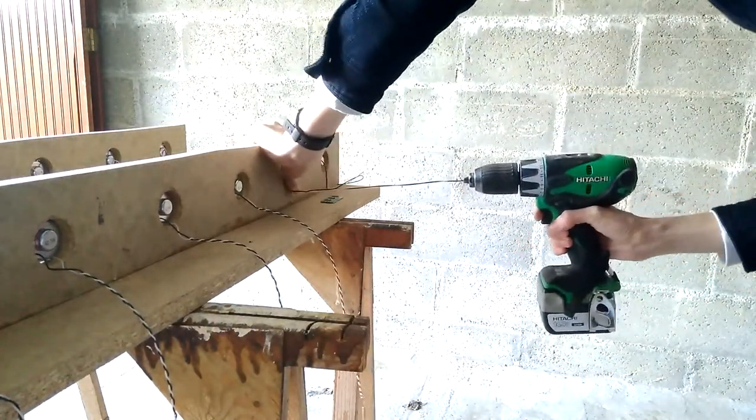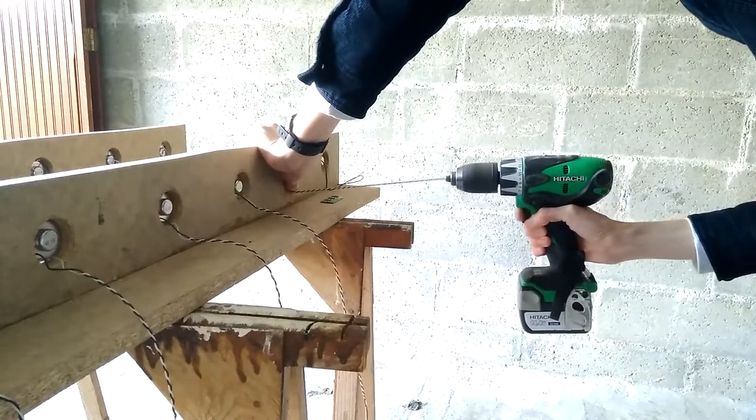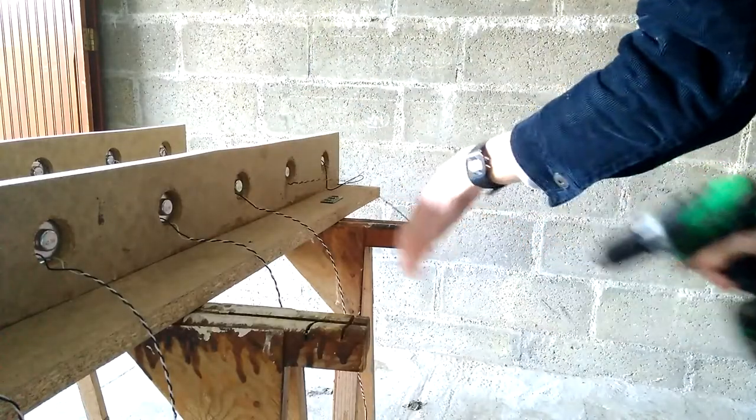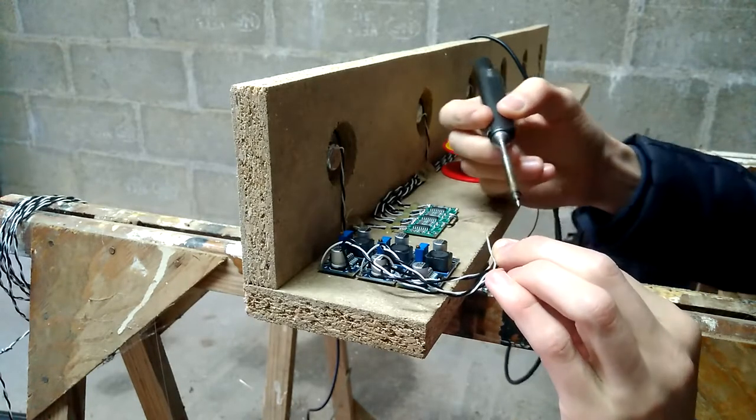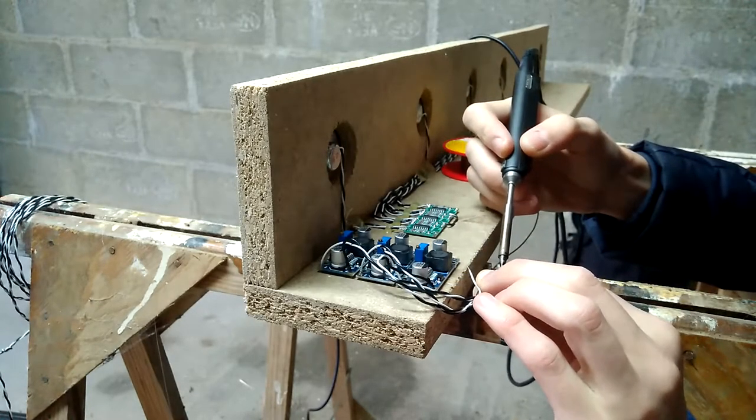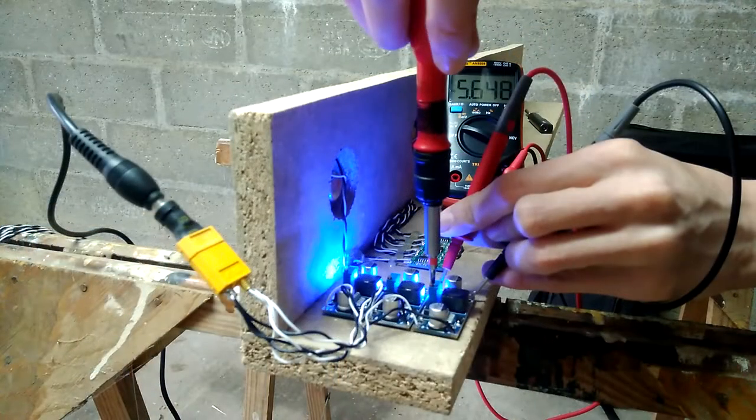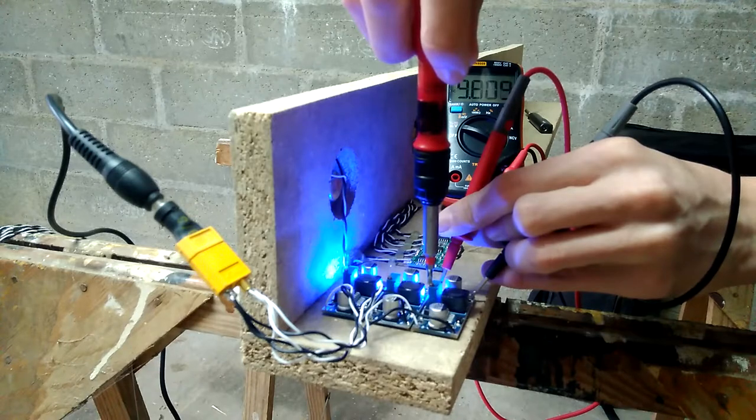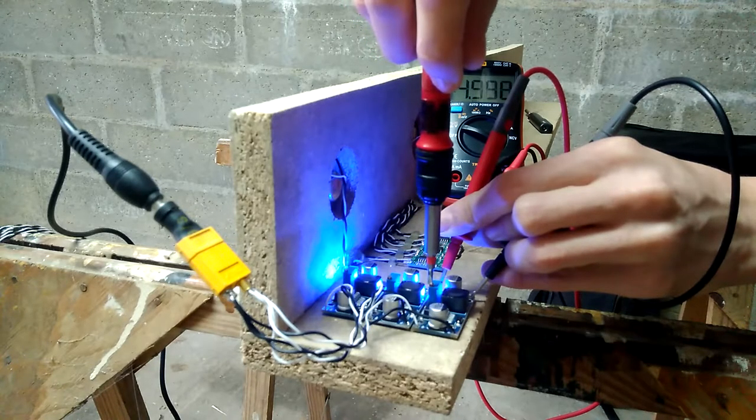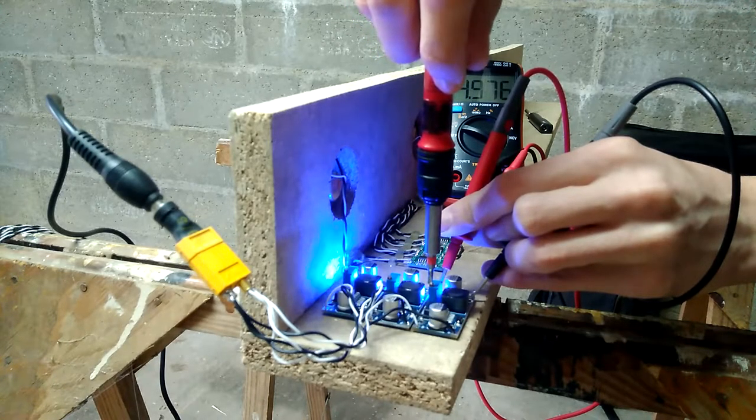The wires from the speakers are twisted to limit the amount of interference. Three amplifiers are soldered on the back of each half and drive the six speakers. They are powered with three DC buck converters that were adjusted to output exactly 5 volts. A laptop power brick is used.